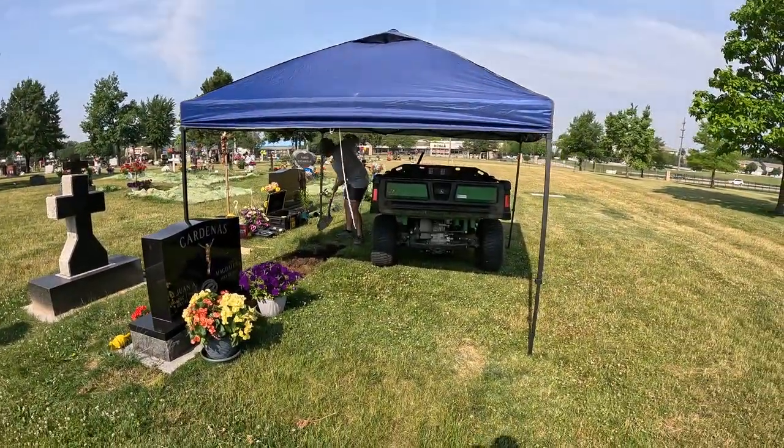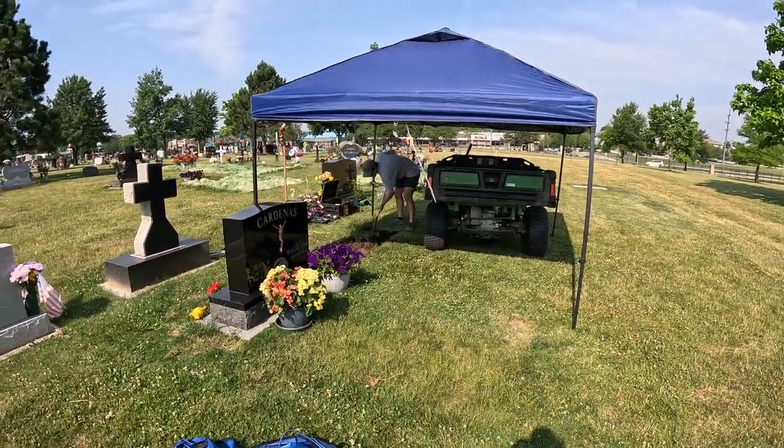And this is a Monday I think that both Nate and I were dreading for some time now. We're out in East Dundee, which is close to Elgin, which is kind of a Chicago suburb. We're at, I think it's East Dundee Township Cemetery, and we have a setup going on, so I'll show it to you. We brought the Easy Up tent and we're doing a foundation.